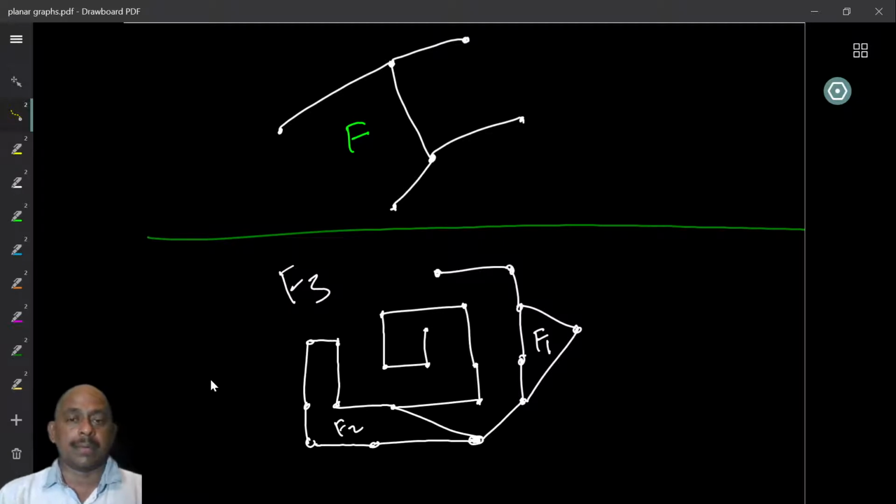Now, here are a couple more examples. If you look at the first graph, there is no cycle. Therefore, removing the points of the embedding does not create several sets. There is only one connected component. Therefore, that is the only face, which is the outer face or the unbounded external face. So that is the first example.